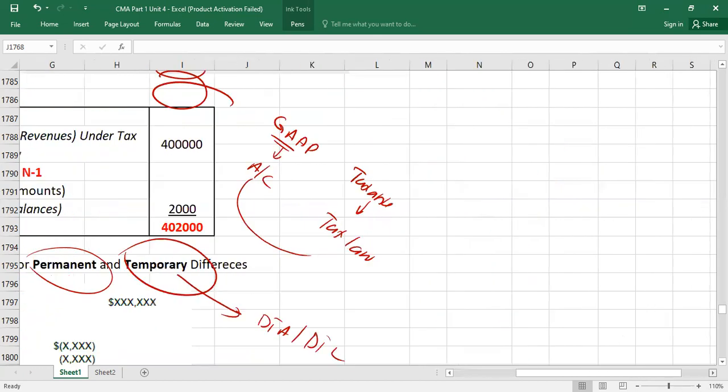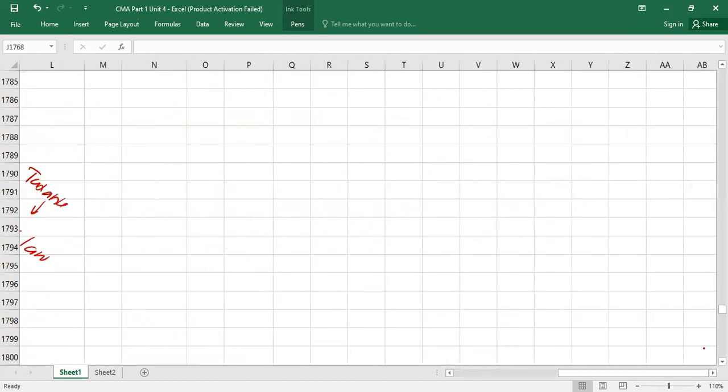Let's assume here, guys, you are not going to be a taxable person. You are going to be the accountant here. Please remember, guys, I'm explaining temporary difference. For example, this is the GAAP record, GAAP meaning accounting, and this is the tax record, meaning taxable income, which is adjusted as per tax law. So what is the temporary difference? Temporary differences are also called timing differences. What does it mean?